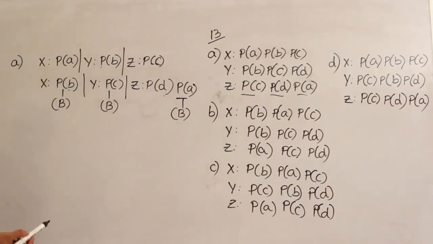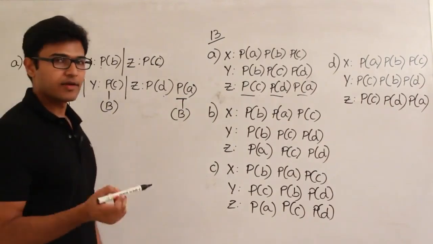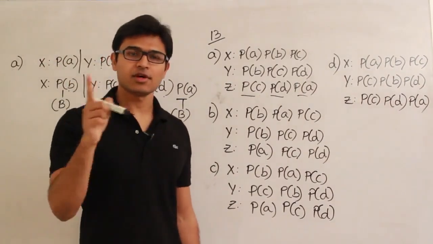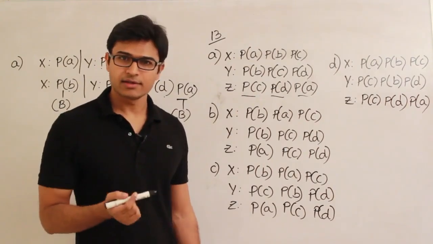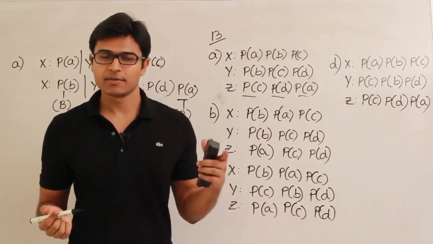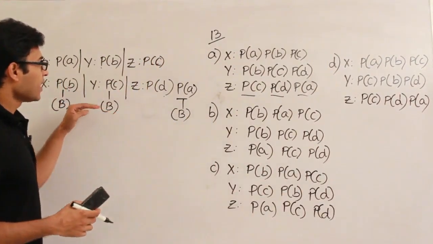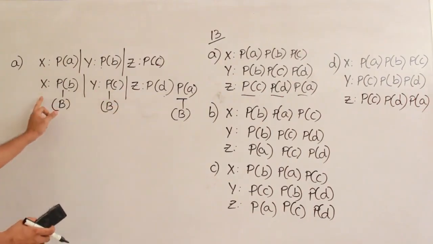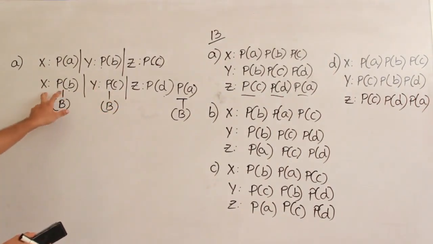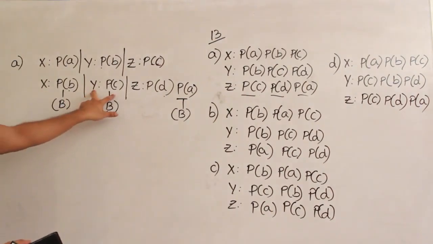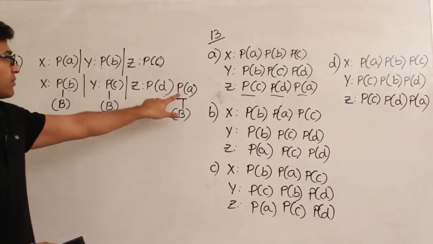In fact, if you try to see the relationship, who is waiting for whom, you can easily find out that there is a cycle. So whenever there is a set of processes which are waiting for each other in a cycle or in a loop, you can say that it is a deadlock. Again, in the deadlock concept, I'll make it clear if you didn't understand here. I think here it is very clear that X got blocked, Y got blocked, Z got blocked, right? And X is waiting for semaphore B, Y is waiting for semaphore C, and Z is waiting for semaphore A.